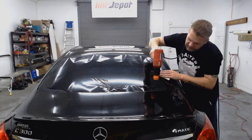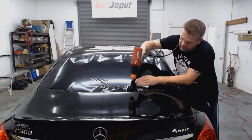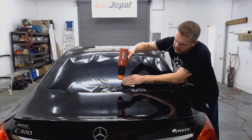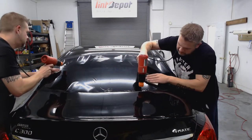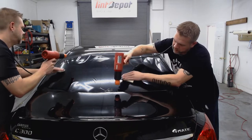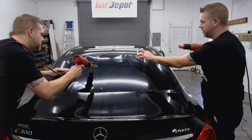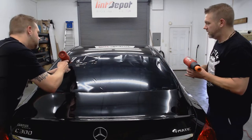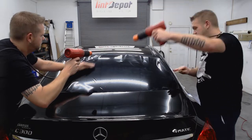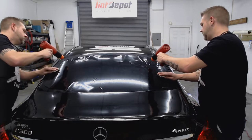And this is a Mercedes C-Class, pretty bubbly back window, but we're going to push this film. If I ruin it, I ruin it. It looks like... ask for much more. That's strong. Let's do this top corner. This one's really kind of bubbly. I cut off my tops, so I can't pull shrink on it. So let's see what we do. I mean, I can tug a little bit if I need to, but let's just push it.